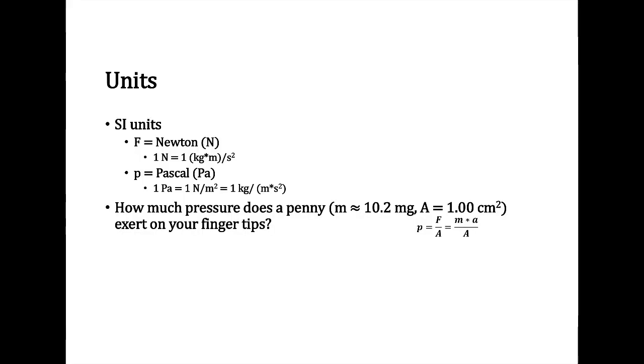So whenever we are measuring the pressure, if we're using SI units, force has units of newtons, and a newton is a kilogram meter per second squared. Recall that pressure is force over area. We tend to measure pressure in SI units as pascals. However, we tend to use atmospheres in most of our problems, but we will get a whole list of conversions going between the different units of pressure.